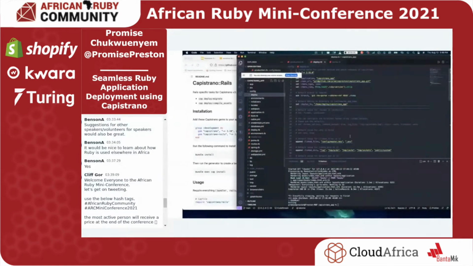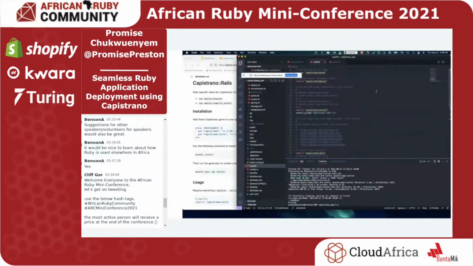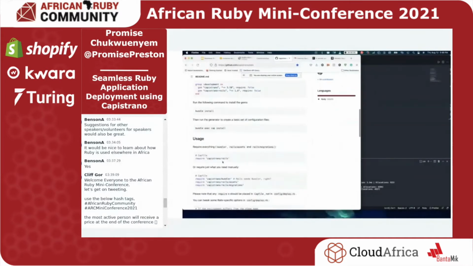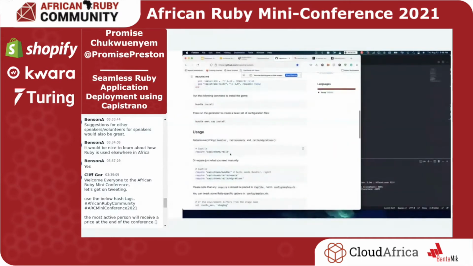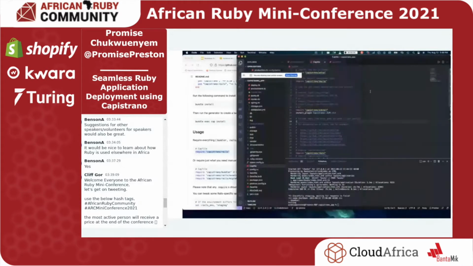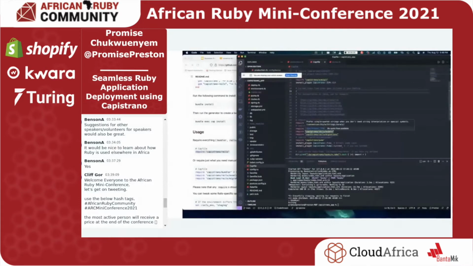And then the other thing that it does for you, it also creates some other file, which is your Cap file. So this is where you're going to require all the files that you need, all the gems that you need. So let's walk through that. We are already requiring Rails here. We're already using the Rails Capistrano gem. So we are going to require Rails. Most of the time, when you run your bundle exec, which is this command, it generates this file for you. So much of what you hear is you go down and then you're going to uncomment this.